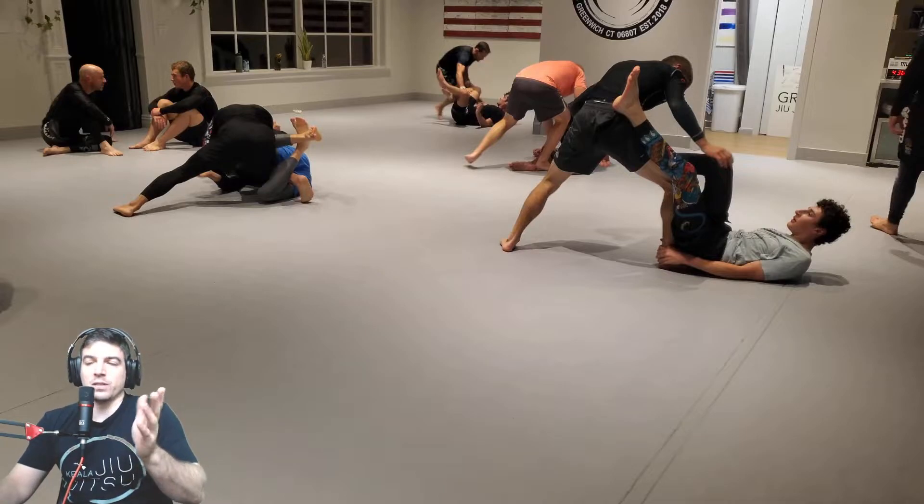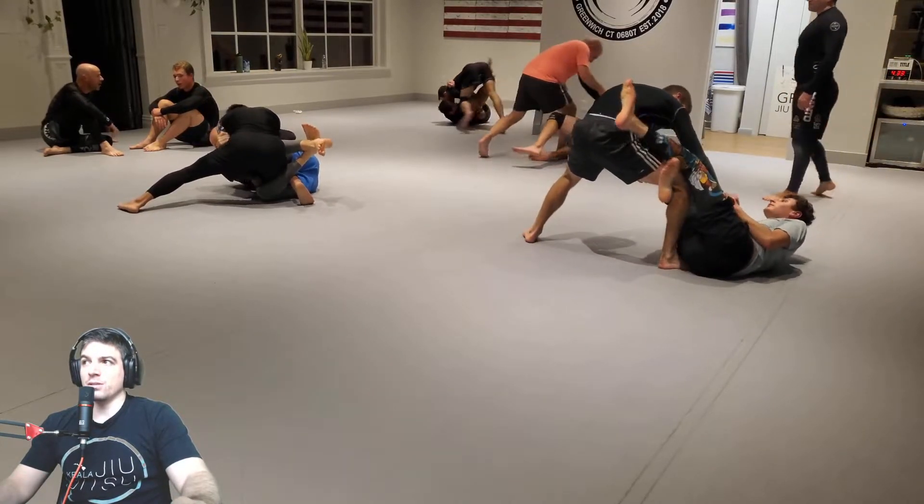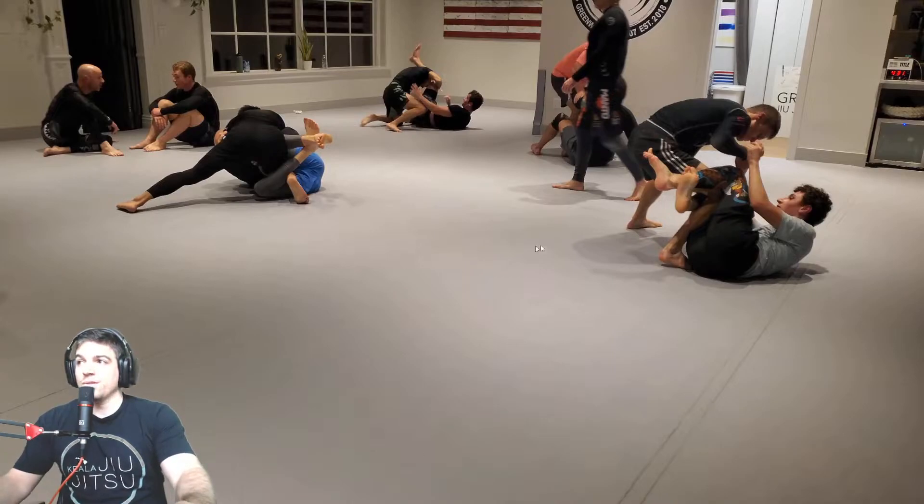When you lace your foot through is where you start getting those issues in the hip. So if you just keep it, it's basically like you're keeping a straight leg. It's going to sacrifice a little bit of control, but longevity saves your leg, which I would argue is more important. Switching here to reverse De La Jiva — same situation, you can just grab with your right arm now around his ankle.